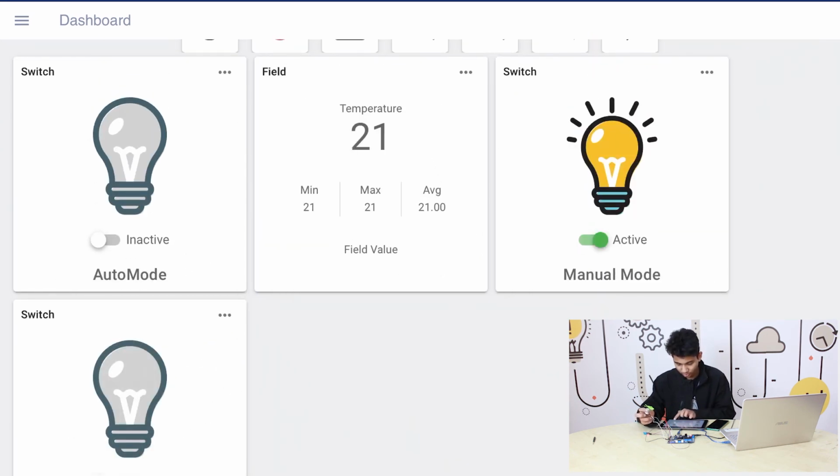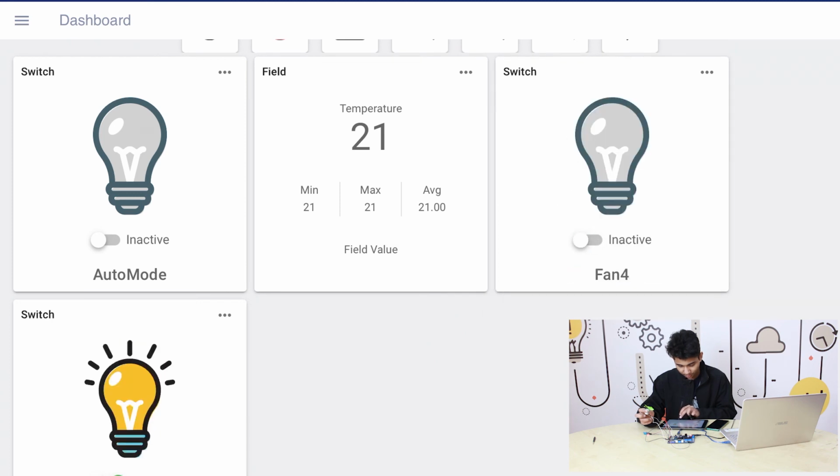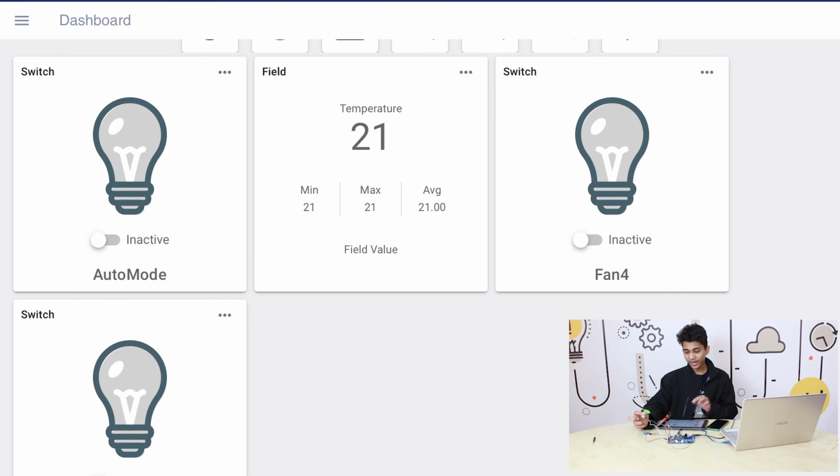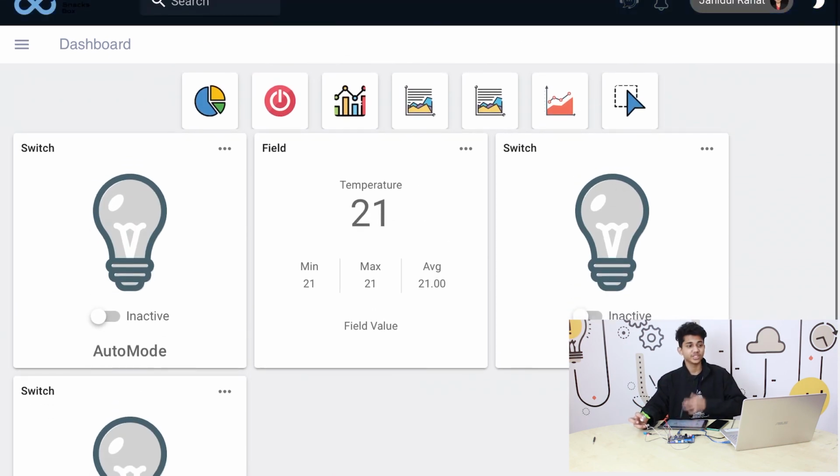We're done seeing the temperature. Our fan is turned off. Let's turn off manual mode also. Now, if you actually want to know whether this temperature thing works or not, we can do one thing. Currently it's showing 21 degrees Celsius in my code. In my serial value, it's written 21 degrees Celsius. We can change this value to 20 degrees Celsius, and then we can turn this whole thing on automatically.